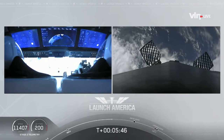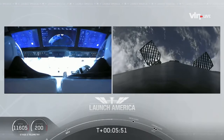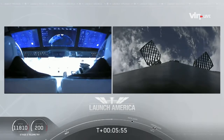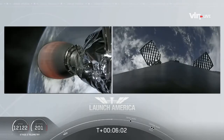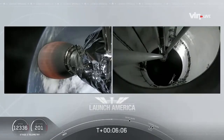And then after the entry burn will be the landing burn, which is just a single engine. Dragon SpaceX nominal trajectory. And you heard nominal trajectory. Chill for entry burn, there's that call out. They are still on a nominal trajectory on Dragon, still on second stage, and that's that MVAC engine on second stage on your left screen.